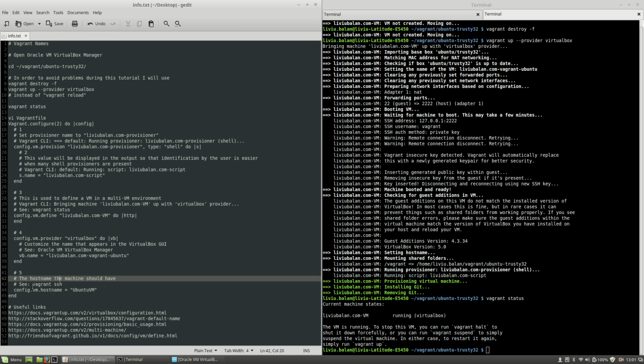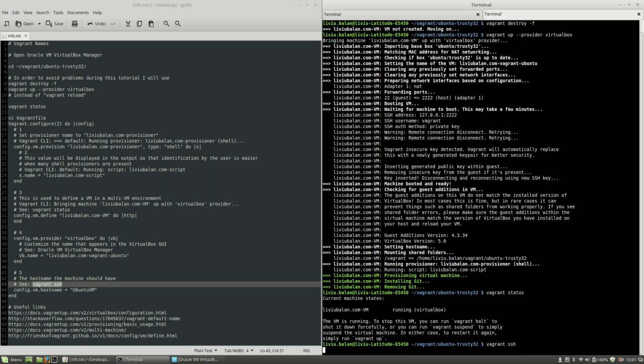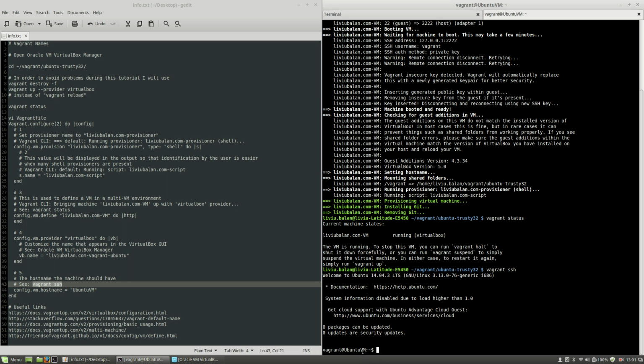In order to test this, I will use Vagrant SSH. And as you can see here, now I am connected to my Ubuntu VM hostname using the user Vagrant. So my current hostname of my virtual machine is Ubuntu VM.